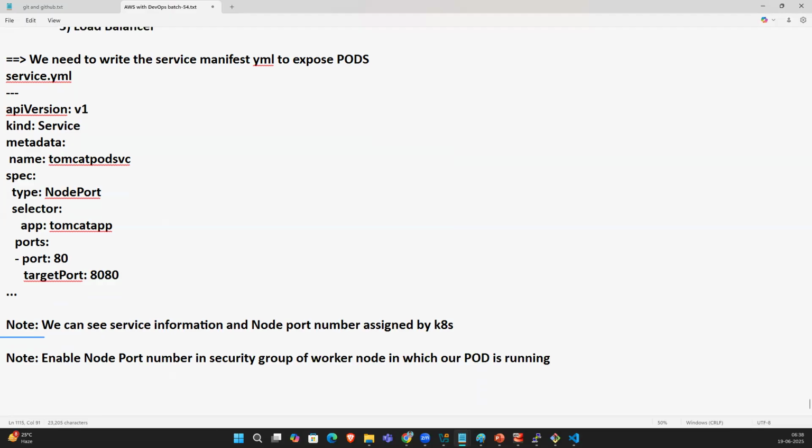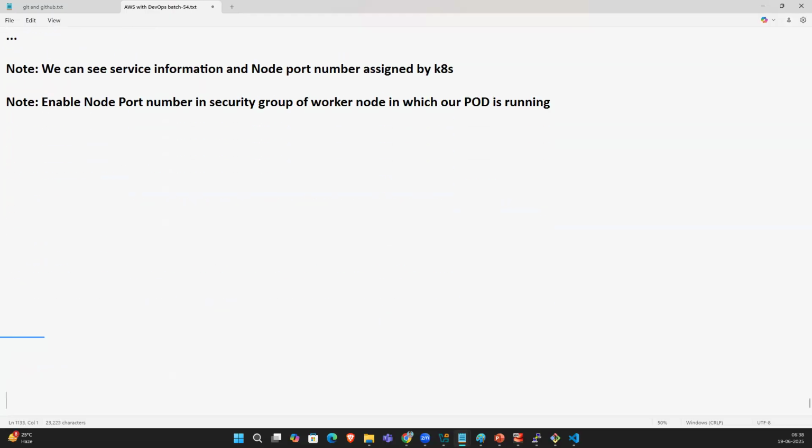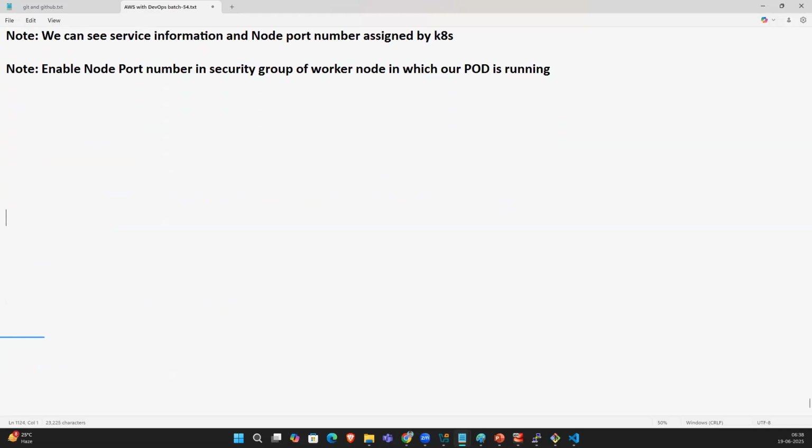How to access the application in the browser?